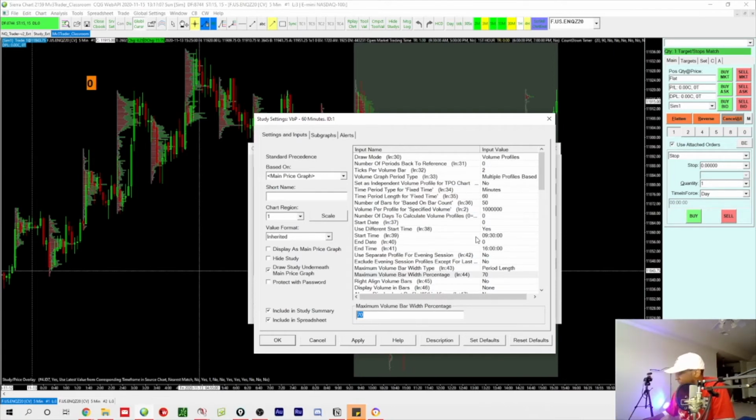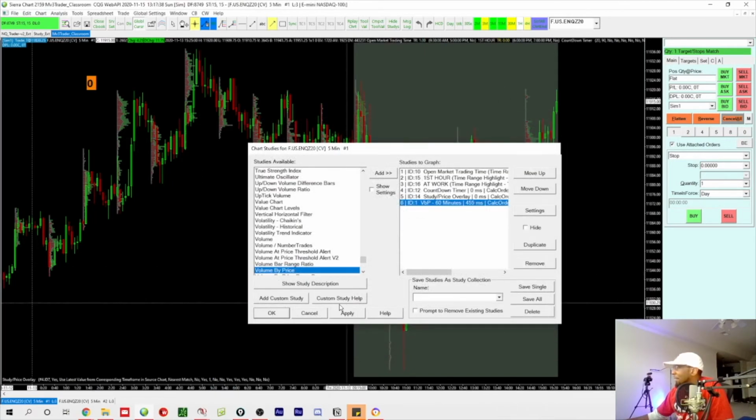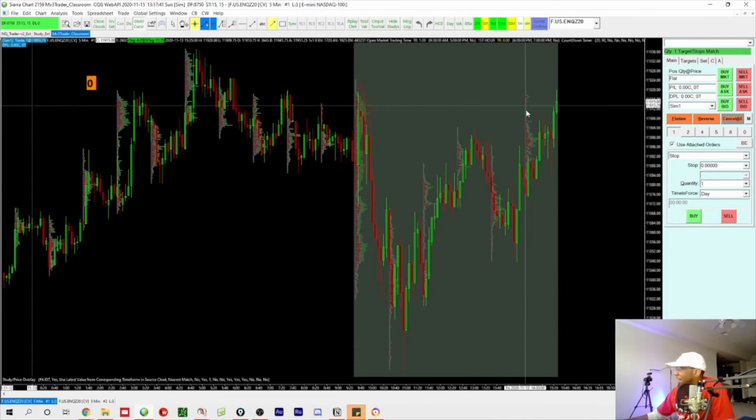I have it set at 50. I'm going to look at 40 and see what 40 looks like. All right, we're going to set this one to 40 so I can see my candlesticks a little better. And when this is live, you will see your current candlestick. The volume profile won't be in the way of the current candle that's forming, just in case you were wondering. Since we're looking at a historical chart, it'll look more like what I have over here. You can see we have the latest hourly volume profile, and then we have our candlesticks there. It won't get in the way of the current candlestick.